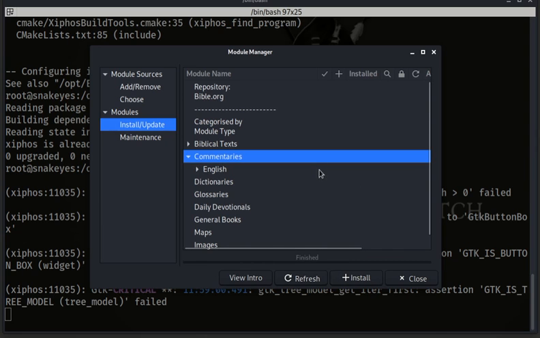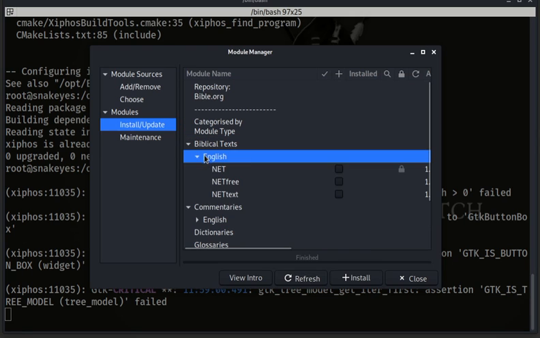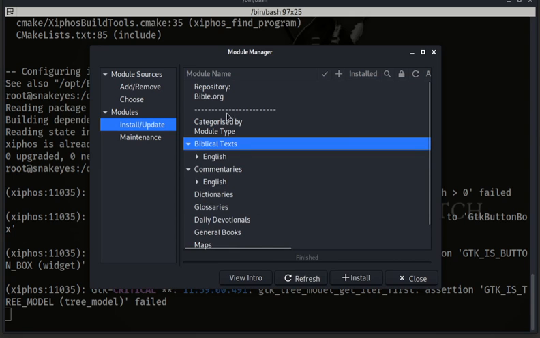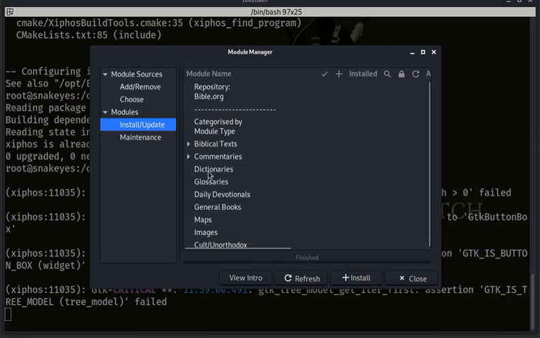Yeah, so let's get the Bible here. So that's Bible text. So let's just install. So we have got a devotion journal box. We can even install map.